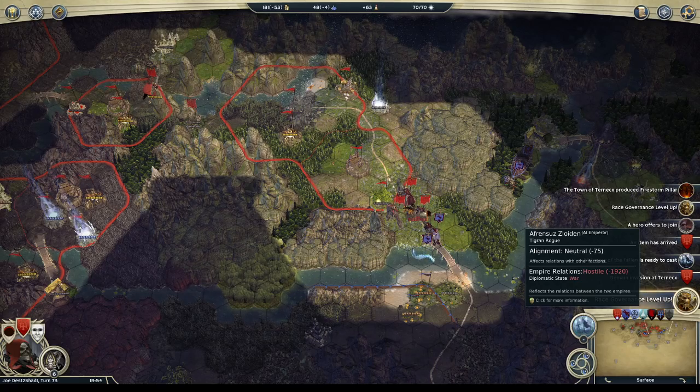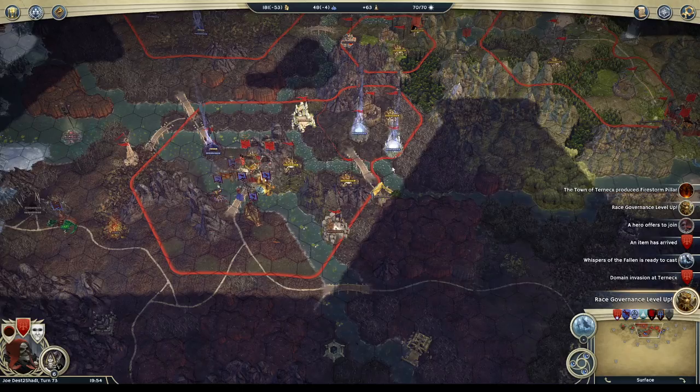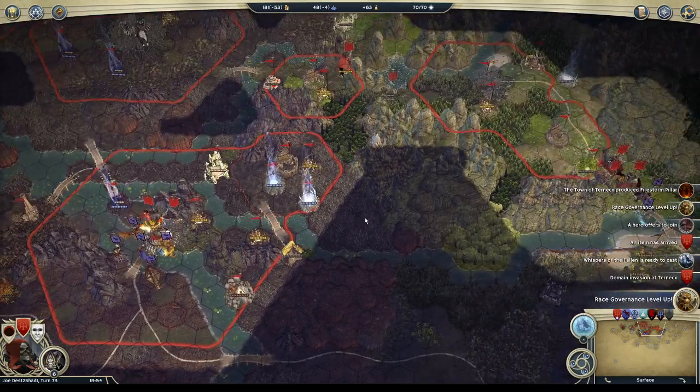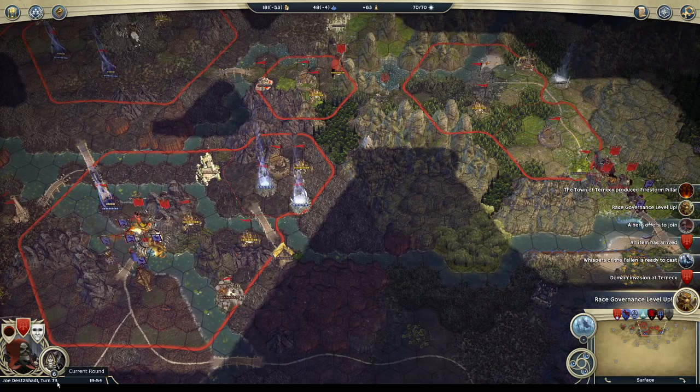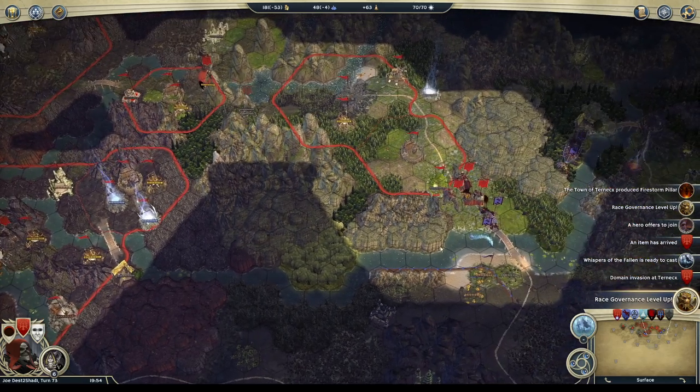Okay, welcome to episode 41 of my Draconian Necromancer series, where it's me versus five allied Emperor AI opponents, and I give them a 40-turn head start. So it's turn 73 of the game, which for me is turn 33 of movement.